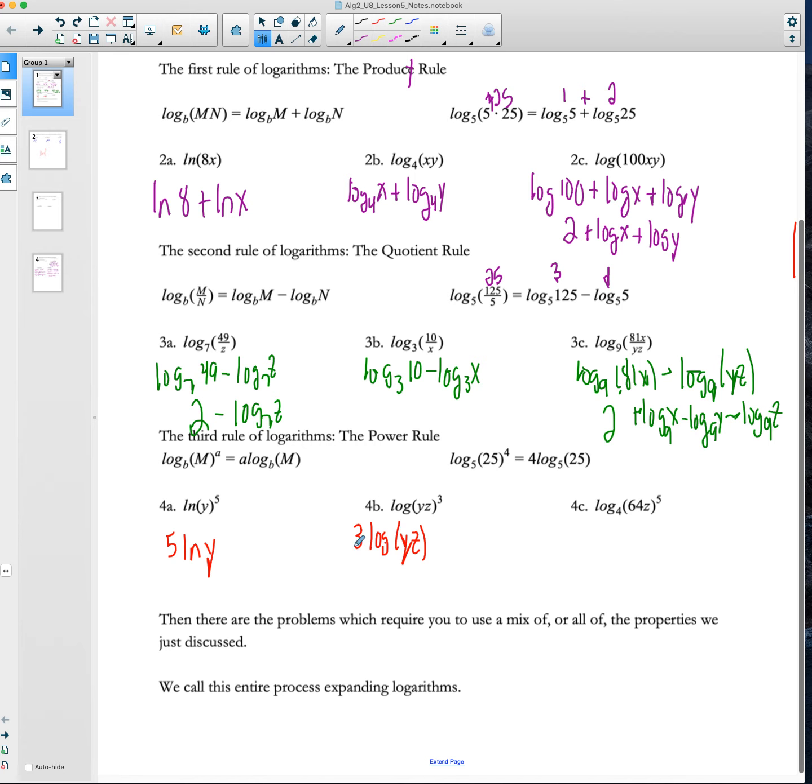Now, typically what you do is once you have this number outside, we can just leave that 3 sitting outside, open some parentheses, and apply our next property. So then log of y plus log of z. And if you want, you can just leave this 3 out front like this, or you can go through and distribute to each thing inside your parentheses once you've applied that property, whichever way you want. It's all good. All right, and we'll go from there.